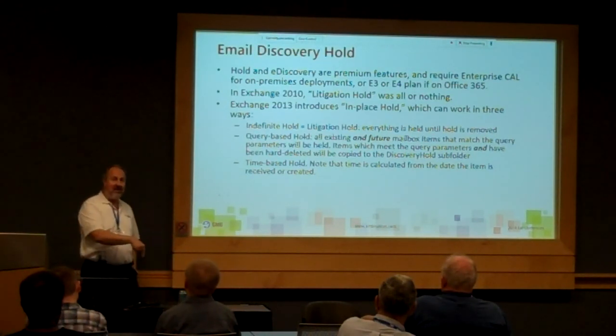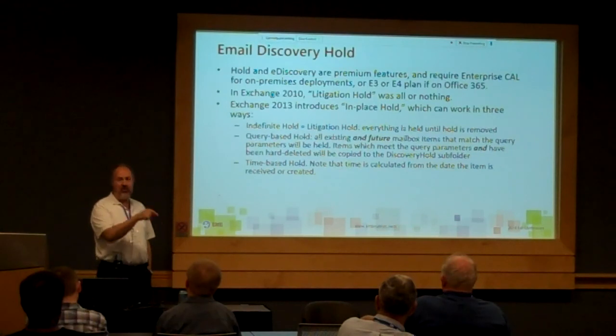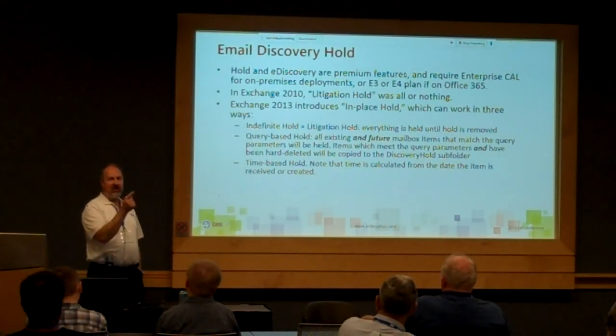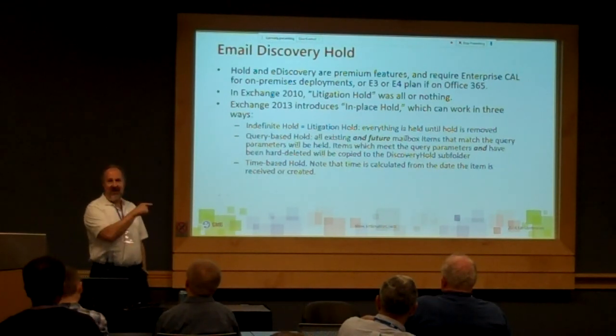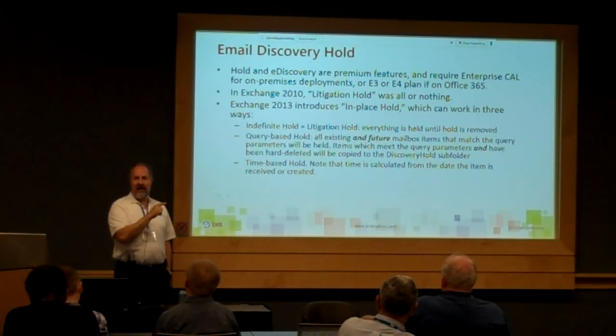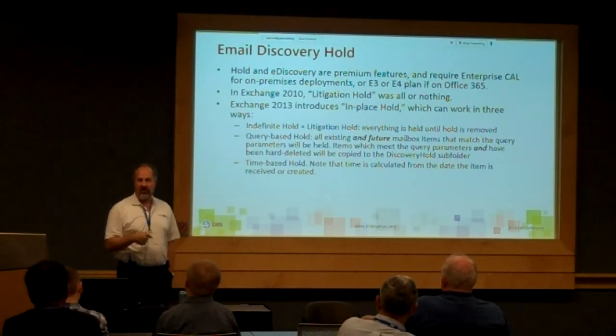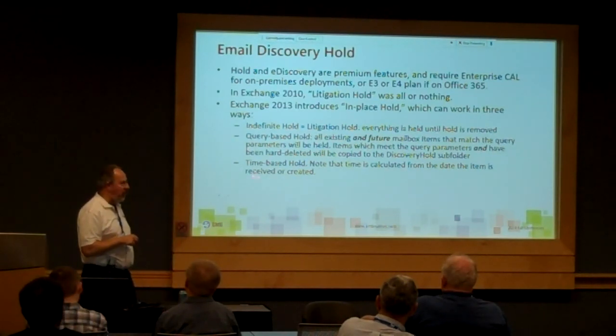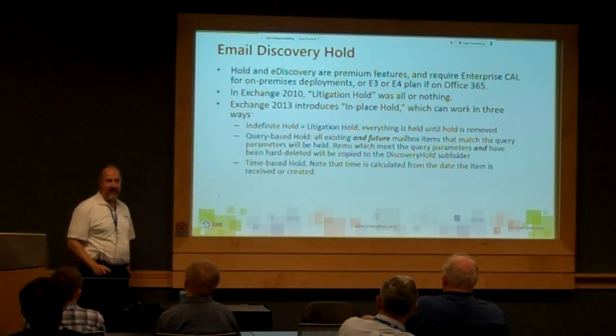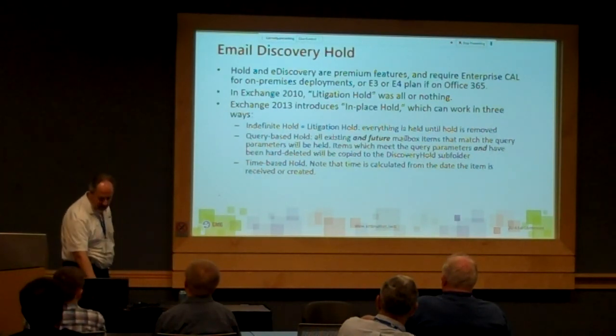You put a hold on today, say a 2-year time-based hold, put it on today. If the user deletes an item from a folder that's already 18 months old, that item is only going to be retained for another 6 months. Because the time period is calculated from the date the item was received or created, not from the date you put the hold on the mailbox. So, important thing to keep in mind.